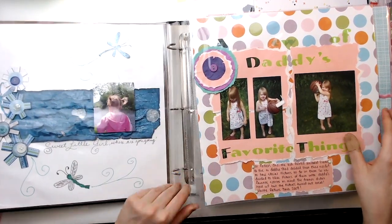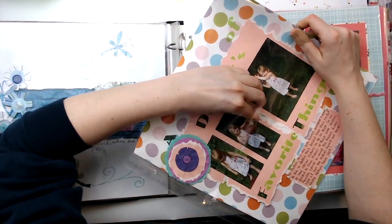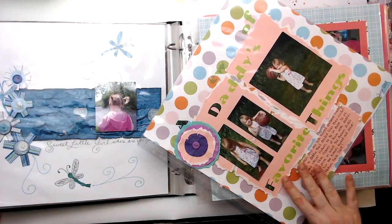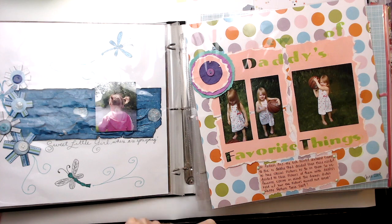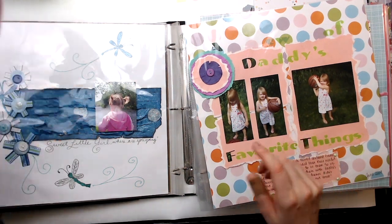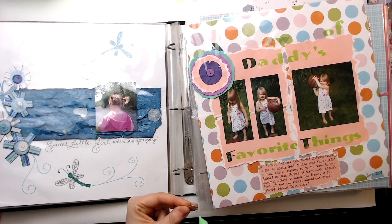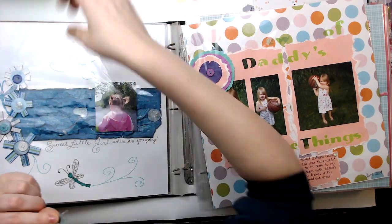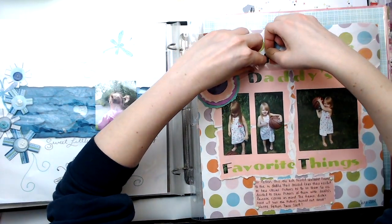Next up, yep, more glue issues here. So, I had done a photo shoot of the kids for Father's Day one year, and she was holding a basketball, and I think my son, I did with him holding a baseball bat maybe, or something. I'm sure it will come up. It's probably on the next page. Let me just glue this down here.